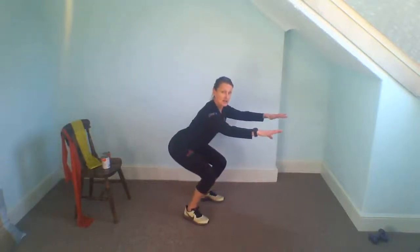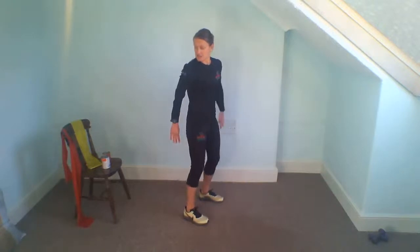Good, control. So sometimes you need to slow it down to make sure there's control. Let's show you from this angle, look. Heels are down, chest lifted. Let's just check the clock. 3, 2, 1, last one. Walk it out.